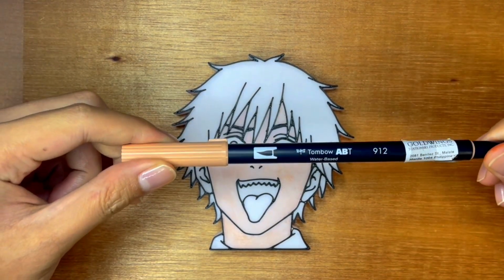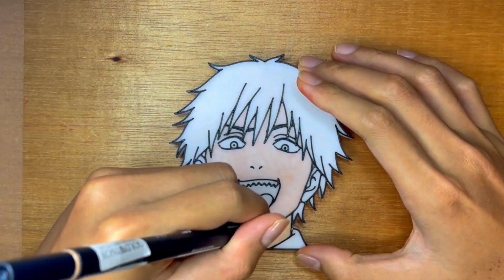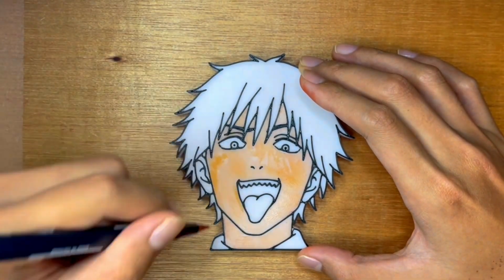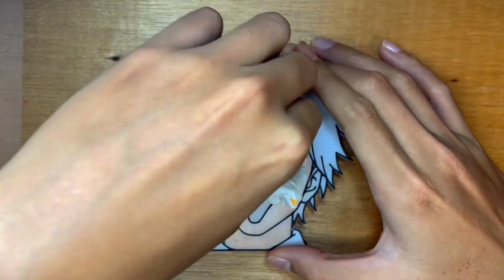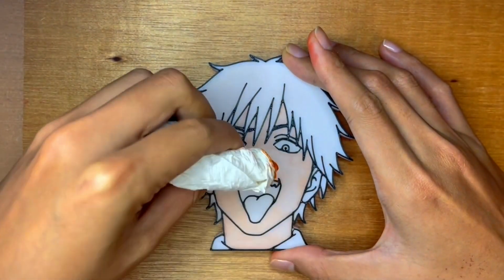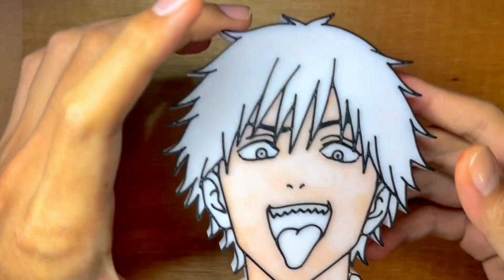After that, we then use this darker colored skin marker to blend with the original light color. After blending the light and dark skin color markers, I then use tissue paper to get rid of the excess colors. This gives Denji's face a nice natural brown look, as you guys can see.